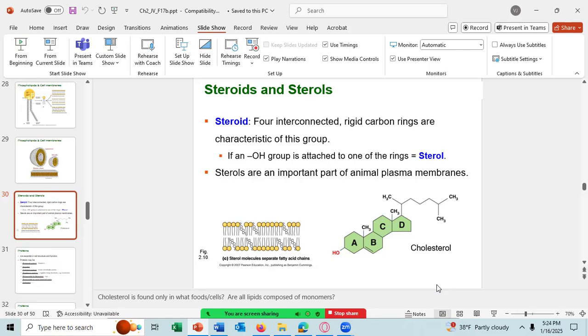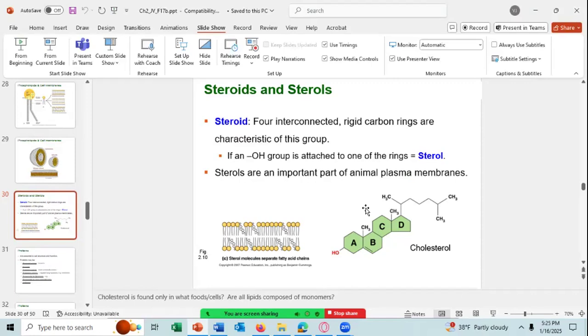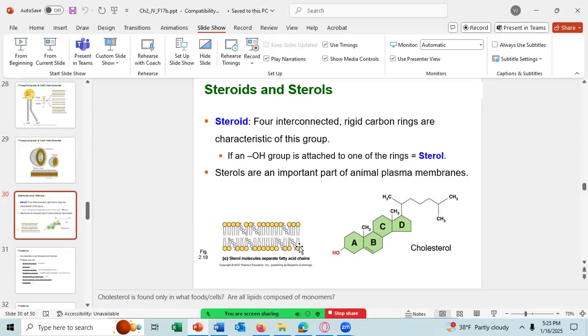Any question about any of that? So plants do not have any cholesterol. So if you have a vegan or vegetarian diet, that's all vegetables or all fruit, meaning all plant-based. And I suppose if you were to eat algae, that would be a produce. That would not give you any cholesterol. To get cholesterol, you have to eat animal products, mainly red meat.